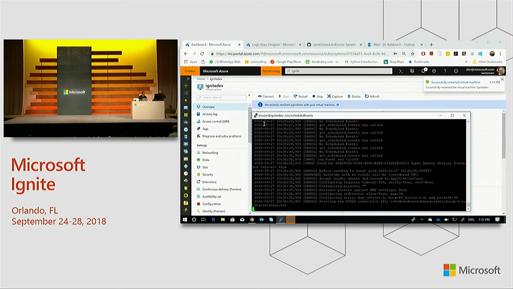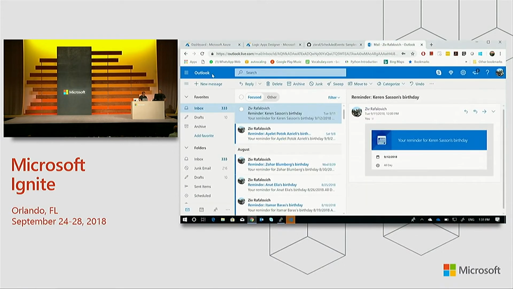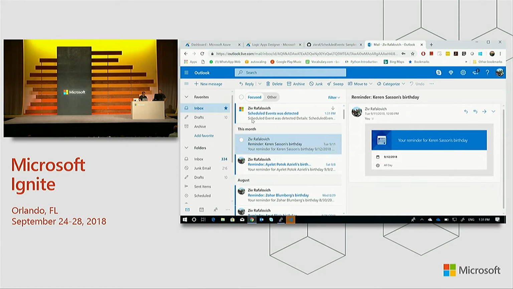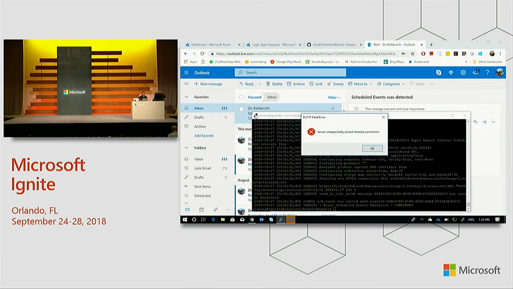The message was sent, the event was caught, and if I go quickly to my inbox, I will hit refresh, and I see that I got the email. Okay? So it all took less than 10 seconds. So I got an email, and I just put the subject of the message. I didn't put all the rest of the content. But what I see here is that the event type is a reboot because I asked to restart the VM. The host name, and a not before. That's the 15 minutes timestamp. Now again, since I believe I have set it to auto-acknowledgement, I believe my VM has already rebooted, and I lost connectivity to the VM.